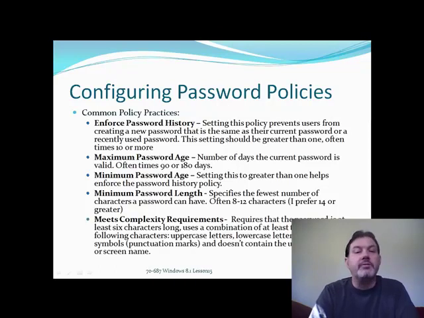I'm going to have to use a combination of at least 3 of the following: uppercase, lowercase characters, numbers, symbols, and I also have to make sure that it doesn't contain the user's name or their on-screen name as part of the password. By setting all of these password constraints in group policy, I am helping to ensure that brute force attacks don't successfully occur on my system or on my network.